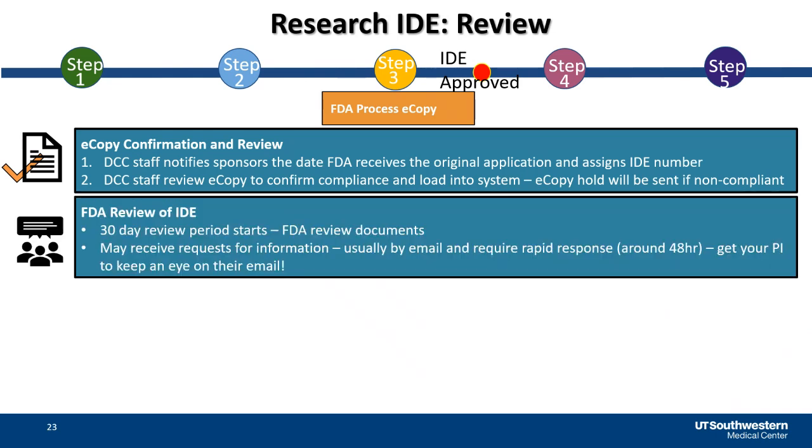So once everything is loaded into the system, the FDA have 30 days to review your submission and ask any questions they may have before giving you an answer. They may ask questions, they may not. It totally depends on how comprehensive your application is and if they have anything they want to clarify. Generally, if they do ask questions, I find they wait till about 28 or 29 days, and then they expect a quick turnaround for the questions. So they'll send you an email and they'll want a response in around 24 to 48 hours.